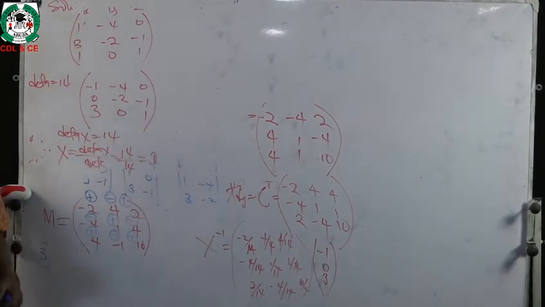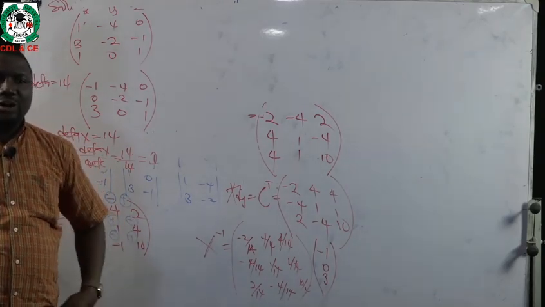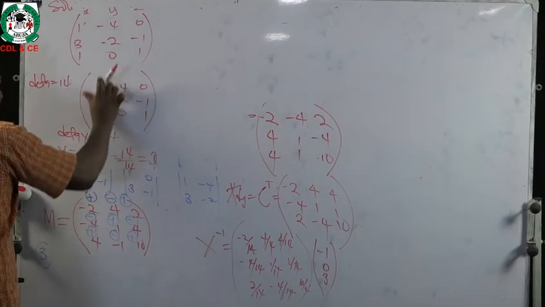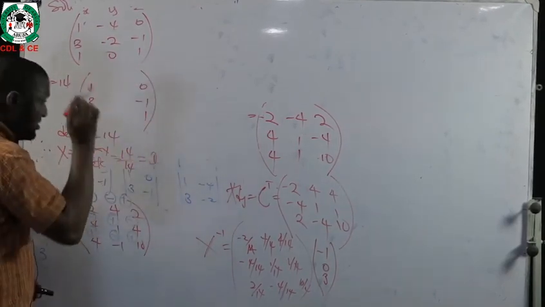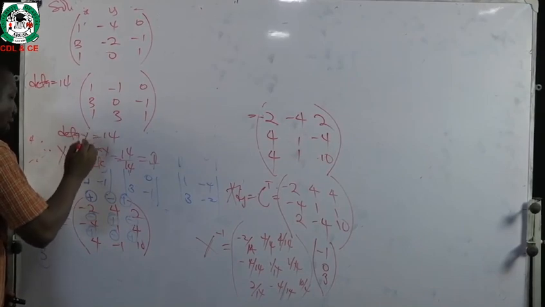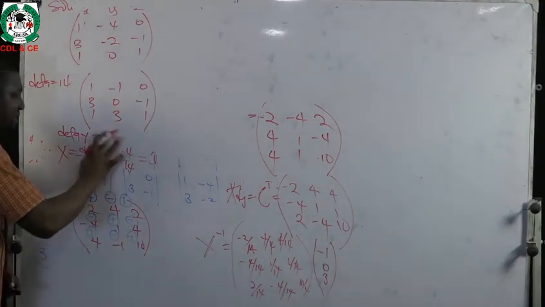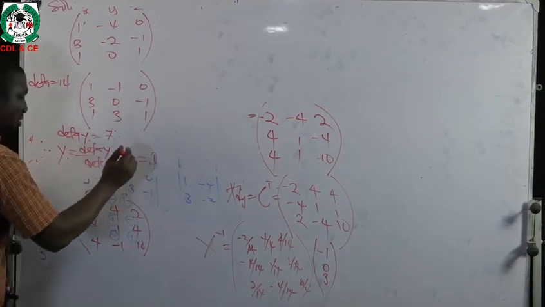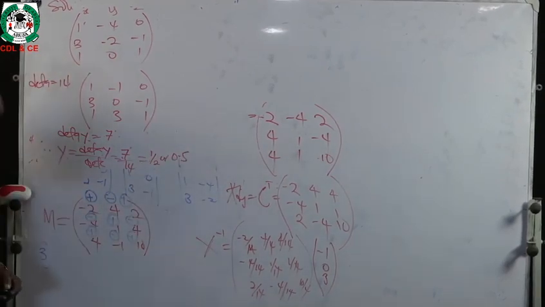But assuming that we are proceeding further to get our y, if you look at what is projected on the screen, that is how we derive x. But if we are to solve for y, all we need to do is replace the y column. We let the x column be there, 1, 3, 1. This time around, we clean the y column and replace it with the same constants, which are minus 1, 0, and 3. Then we find the determinant. This time around, we call it delta y, and the determinant gives us 7, as you can see projected on the board. Then y equals delta y all over delta, which is 7 over 14, which is 1 over 2, or 0.5, as derived in our previous example.